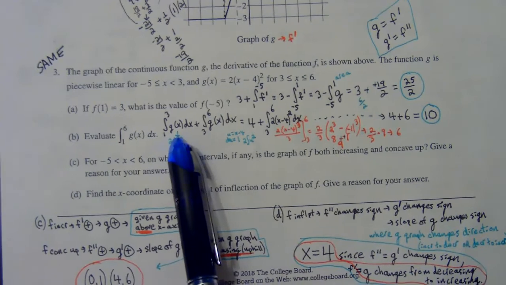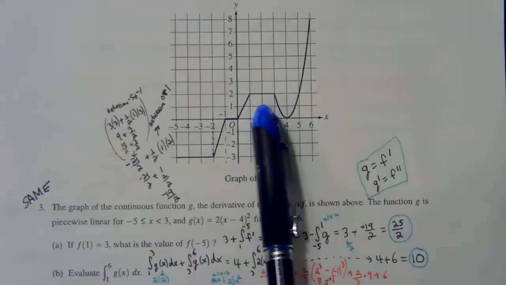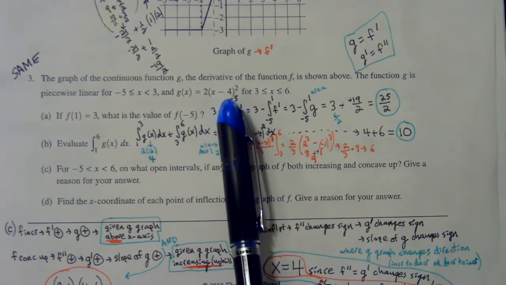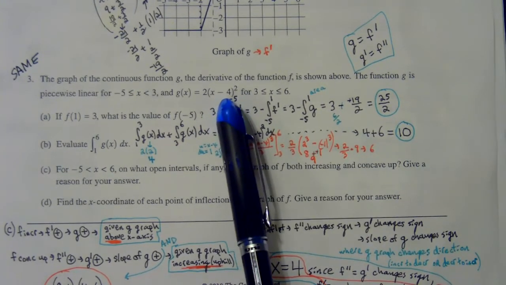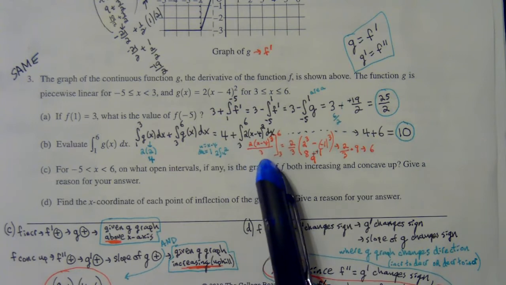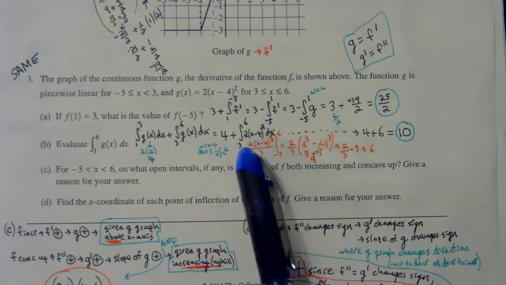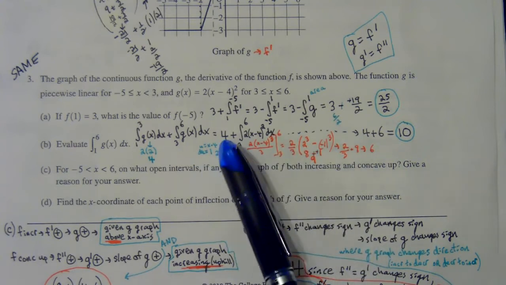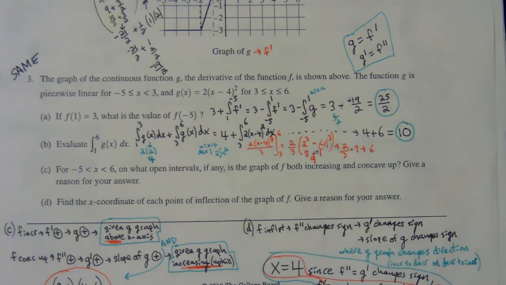So when I integrate between the 1 and the 3, that's just the area of that rectangle right there, which is 2 by 2, which is 4. When I integrate between 3 and 6, I do a straight up integral right there. I integrate that thing. So go like x cubed over 3, and then plug in the 6, plug in the 3, just practice on your own. Be careful with your arithmetic there. And then I got the 4 plus the 6 to give me a +10 for that answer.